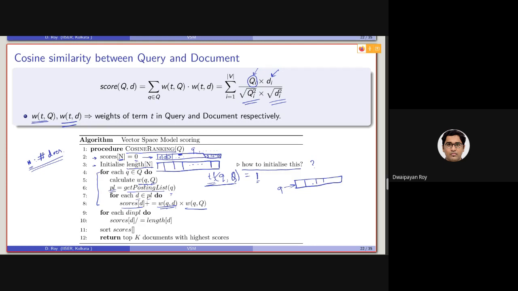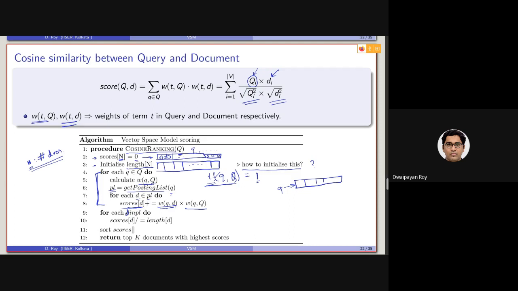And it will be for each. Then after this, we will end up with the scores list where some documents will have non-zero values.